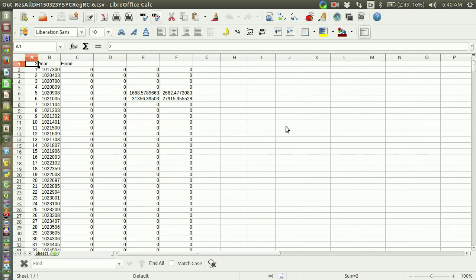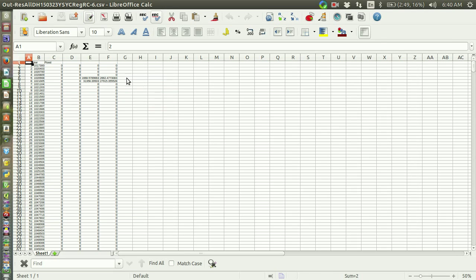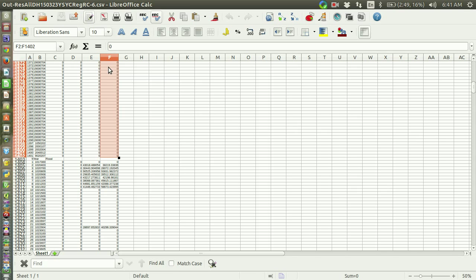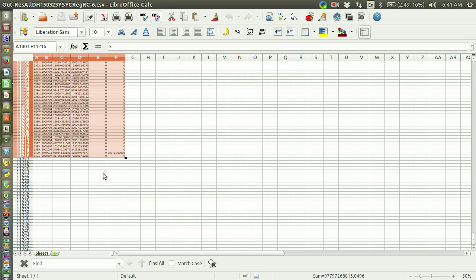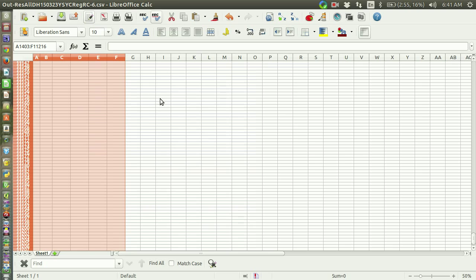Now we can manipulate this by separating out each flood. For example, this is the 2-year flood. We can cut and paste the 5-year flood, and save it.